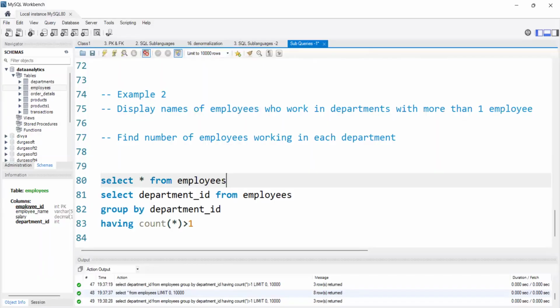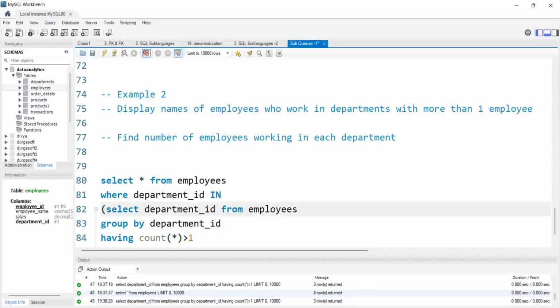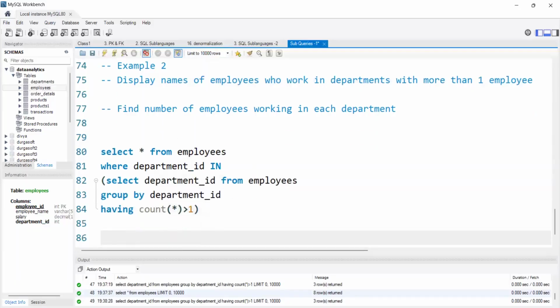Again, to give the condition, who work in the departments, I will write where department ID in, because we are talking about the departments here. I will use the in operator, and this will be the subquery, so I will use parentheses for it. This is how we will solve the queries.